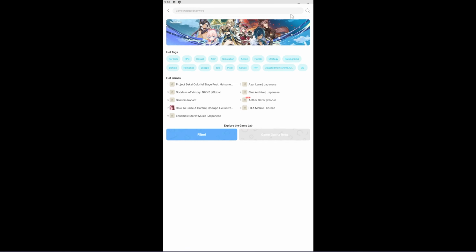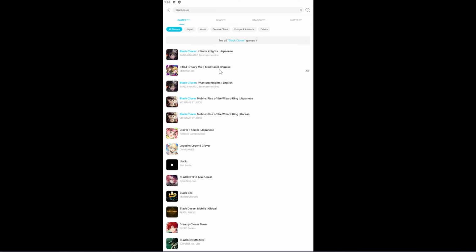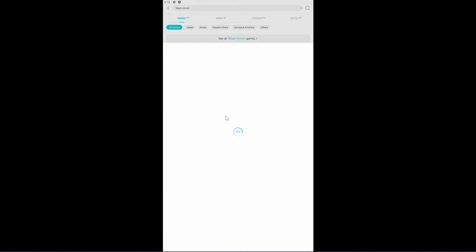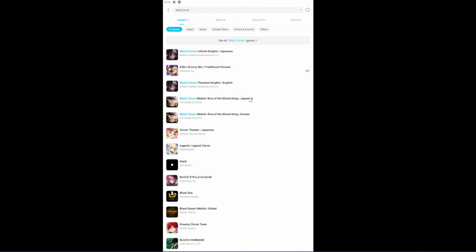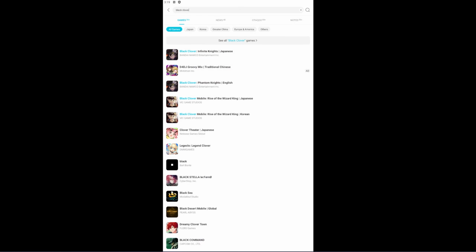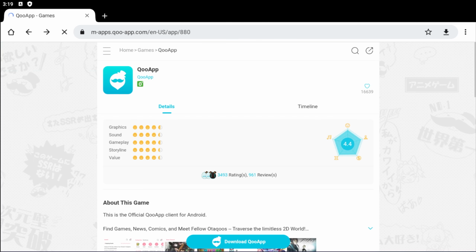And then, if you're going for your phone, you can search for Black Clover. It's a little small because of my resolution, and it will be this one. You can download either the Japanese or Korean version. The only difference between the two is that Korea gets the update 6 hours earlier. Not that big of a deal, to be honest. You can go either way. Japanese, Korean, you can have either language on either. So if you already have it downloaded because you used my link, good. But make sure to get QApp because you will have to update the game eventually. So it's very, very important.